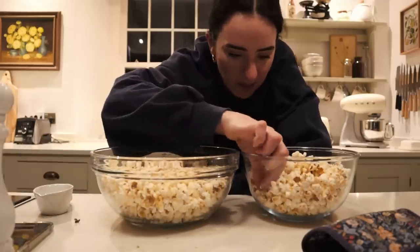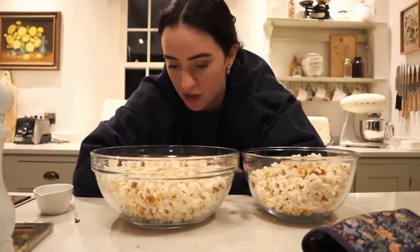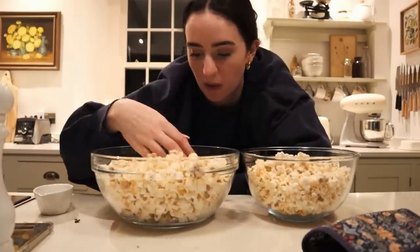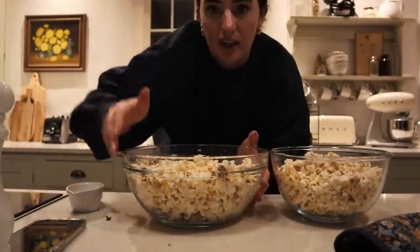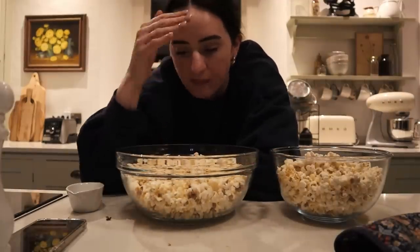I've never made this much popcorn in one go. Alex was like, I really want some, let's make extra. So yeah, just follow the recipe below and do that amount, because if you do too much, it's fine though. Look, I got loads of popcorn out of it, but there's some kernels, let me show you. So there's some burnt kernels at the bottom, but hey ho. I've got some lovely popcorn, and all I do is some salt, give it a little shimmy, and you've got delicious popcorn. Mmm.